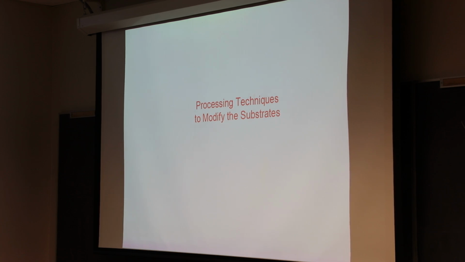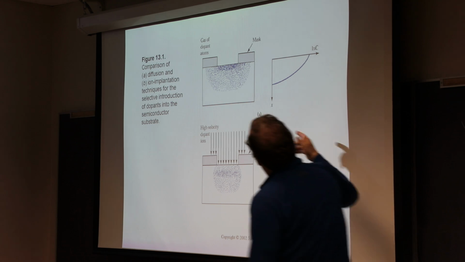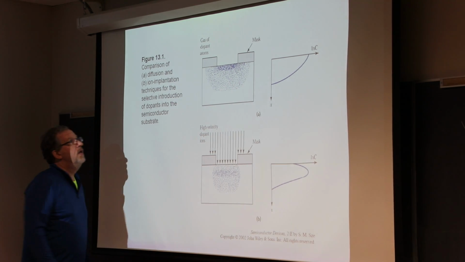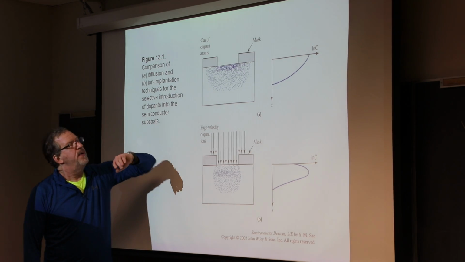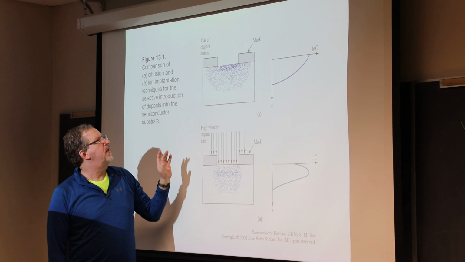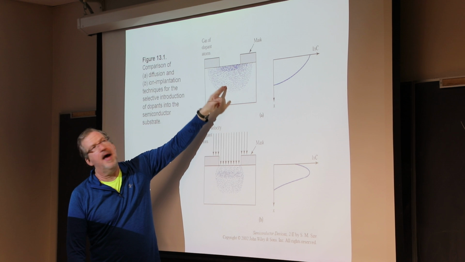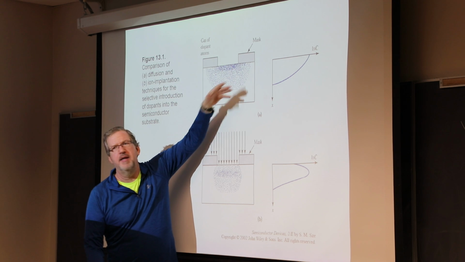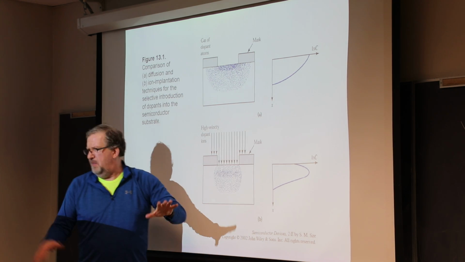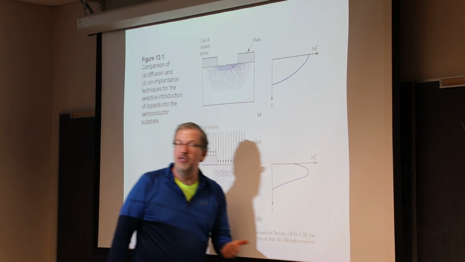But do know that I can modify. I can do implantation or diffusion, right? So here's diffusion, and here's implantation. What's the consequence of the diffusion? This is a finer level, not really necessary for the 3030, but you can see how the diffusion diffuses down and laterally. So this is less controllable. It's kind of messy, right? It's going in all different directions, meaning isotropic. The implantation is more directional, but of course we get all that damage.